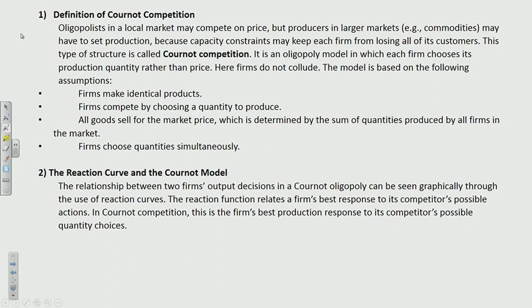Before I start, let's try to understand how quantity competition and price competition work. They are very different. Price is very easy to cut and raise. Quantity is not. Are we all clear on that? So competition in quantity and competition in price are very different, right? Because we have a production process going on. Are we all clear on this? So quantity competition is going to have a much longer-term effect in the markets.